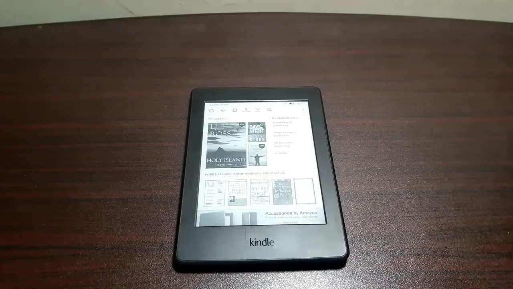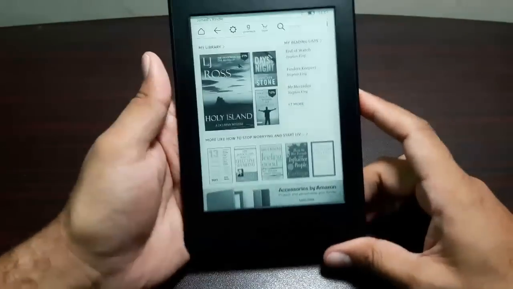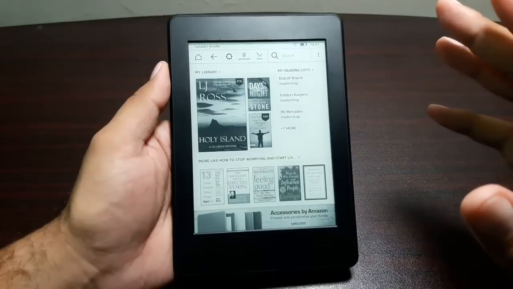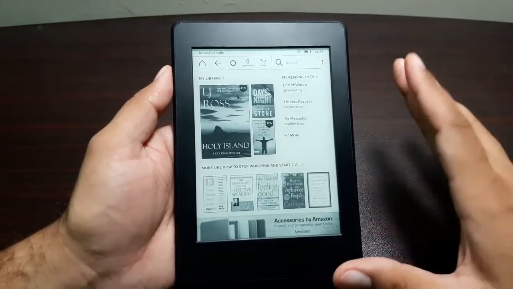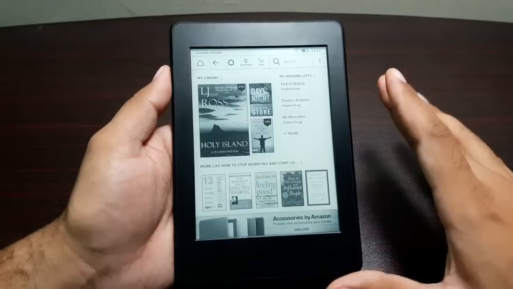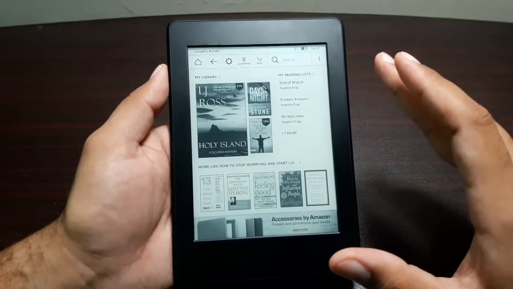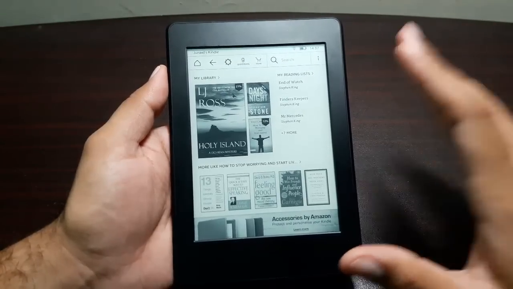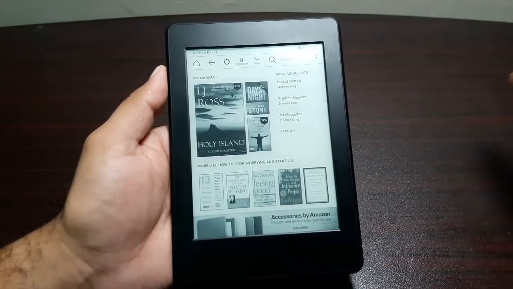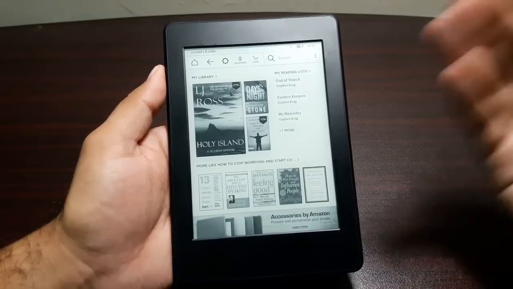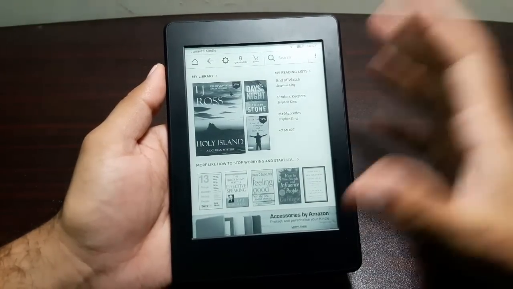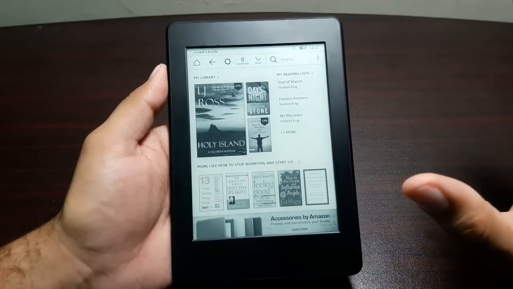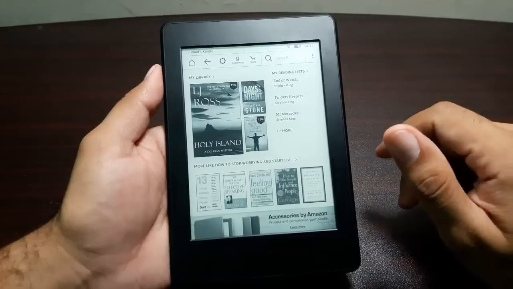Now I recently picked this up and I've been reading some books on it, and while I was reading books on it I realized that not only does it make reading experience much better, it also makes it much more enjoyable. So it has got quite a lot of features tucked inside that makes it more exciting to read on an ebook reader than on a real book. So I want to share these 10 cool things that you can do with this reader to make your reading experience more enjoyable and more fun. So let's get on with it.